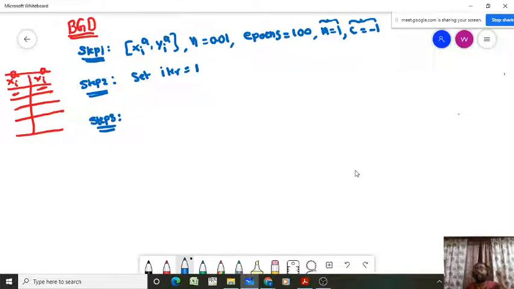Whereas in the stochastic gradient descent optimization, we take one sample at a time, update the parameter, then the second sample, and later update the parameter. Like that we proceed in stochastic gradient descent optimization. But in batch gradient descent optimization, we consider all the samples in the data set as a single batch, and we feed all the samples to the network at a time. Later we update the model parameters.